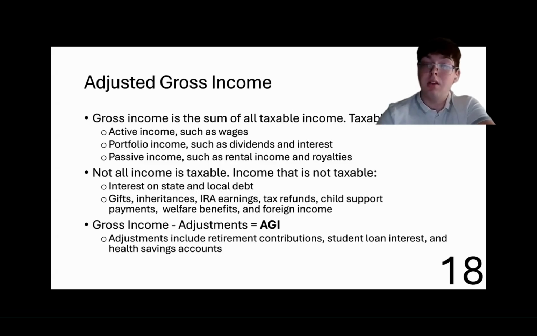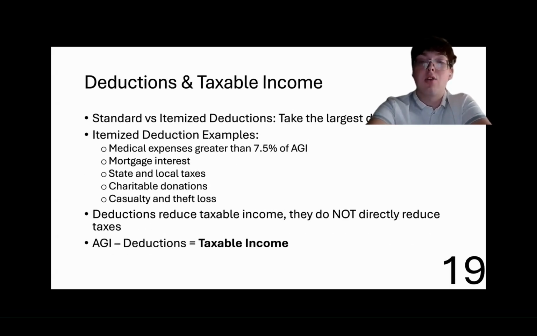Your next step is to subtract deductions. So taxpayers must choose between the standard deduction and itemized deduction options. You should take whichever one is larger because it's being subtracted from your AGI. So itemized deductions include medical expenses that are over 7.5% of your AGI, state and local taxes, mortgage interest, charitable contributions to qualified organizations, and certain casualty or theft losses. The standard deduction is a fixed amount determined by filing status as well, and it's adjusted periodically for inflation, meaning that if you're married, you'll get some tax benefits, for example.